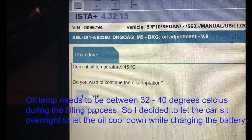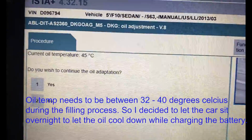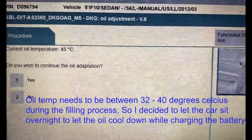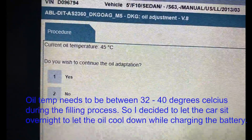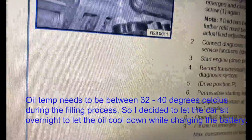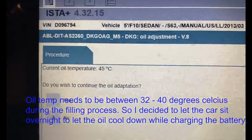Do you wish to continue oil adaptation? That's strange, guys, because it's been about, I don't know, 6 or 7 hours since I stopped driving the car, drained the fluid, pumped in a new fluid, and yet the current oil temperature is 45 degrees Celsius. Looks like I need to wait for it to cool down then.